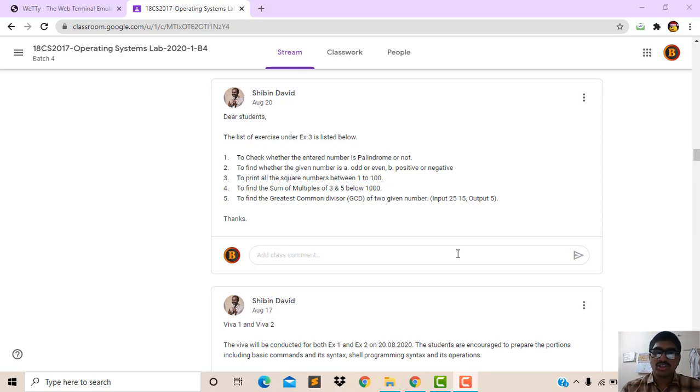The meaning of palindrome is a number which, when we reverse it, remains the same as the number we have entered. To understand that properly, we will see one example. For example, the user has entered the number 101. When we reverse that number, it remains the same as the user has entered. That is known as a palindrome.